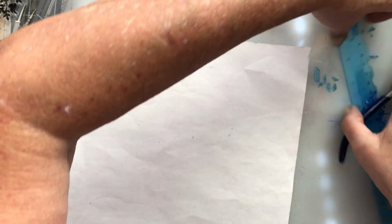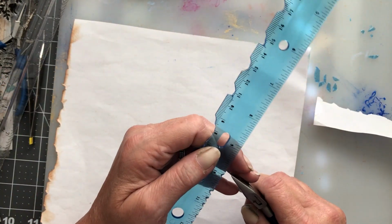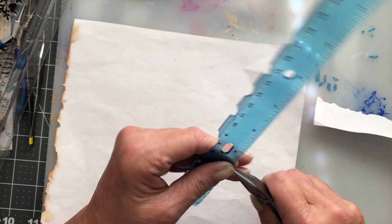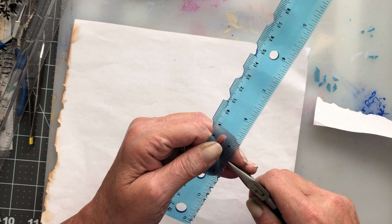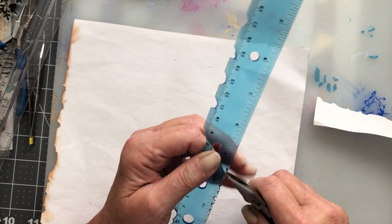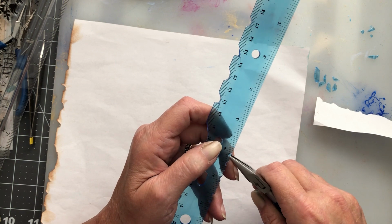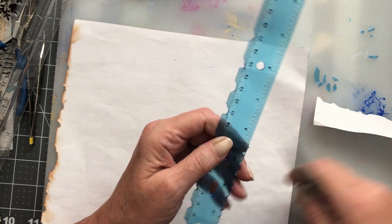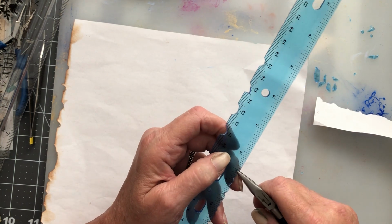All right, now the other one, I haven't made such a big one. I guess I could just keep going for a little bit, but it doesn't matter. I can show you on a smaller piece of paper, and then you kind of get the idea. But I just didn't want y'all to have to sit here and watch me go all the way down this ruler, because it does take a little bit. I guess we could sit and chat about it if you wanted to.